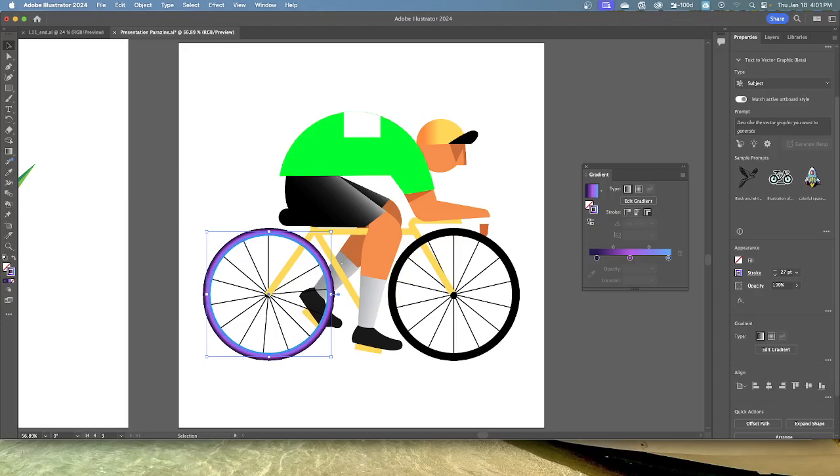So I wound up setting the stroke option in the gradient panel to apply gradient within stroke because it looked better to me. I didn't do that. That's my book. So if you want to apply gradient within stroke like that, you can. If you want to change it to that one, you can. Whatever makes you happy. So there are two wheels on the bike. Why don't you practice by applying the gradient to another black wheel shape to the right? Select the other wheel and start from the beginning of this section to apply the last used gradient to it. So go ahead and do that.